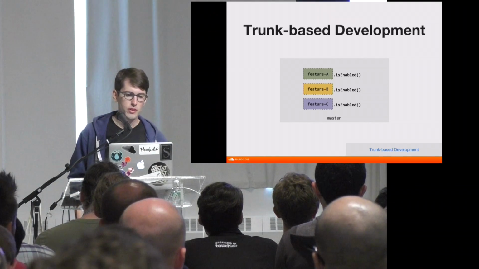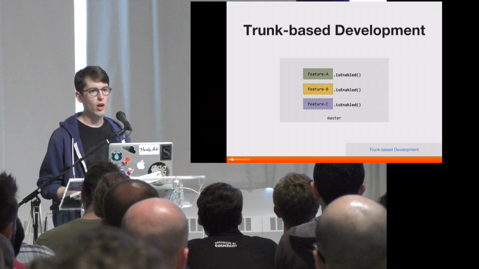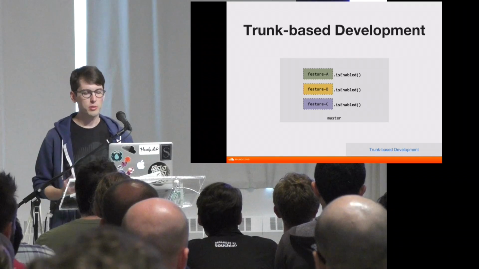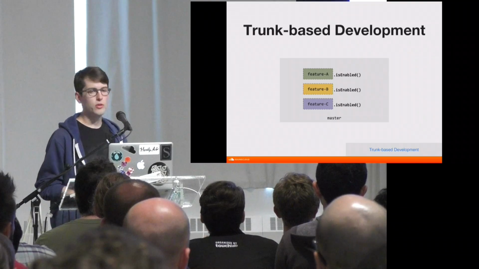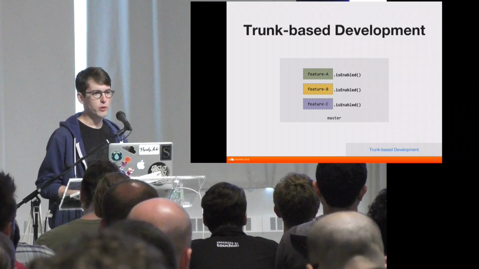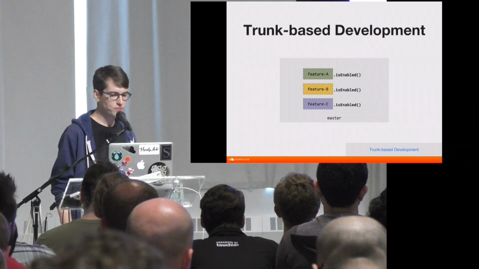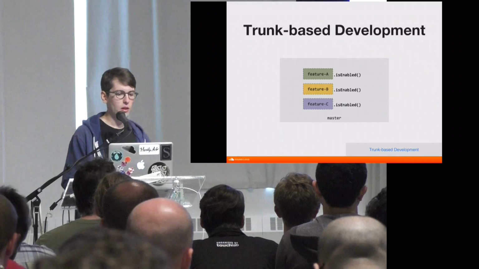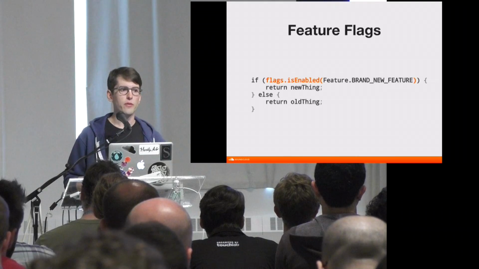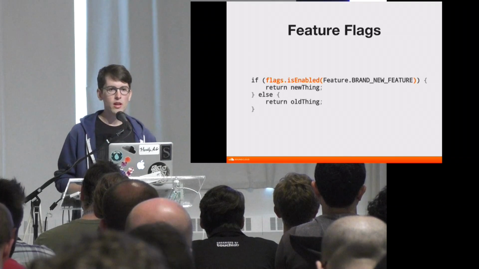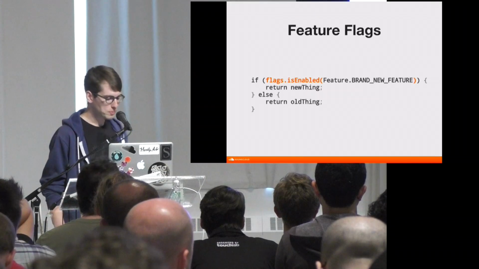So what this leads us to is trunk-based development, because these long-running branches are not agile, and they're in conflict with the principle of continuous integration. So we want to get all of our changes onto our master branch as soon as possible. And if you're working on something that's not quite ready to ship yet, it's sitting there, but it's turned off. This has worked really well for us, and it's really allowed us to scale the number of features that we work on in parallel without getting caught up with any painful merges or having to maintain different copies of the code.